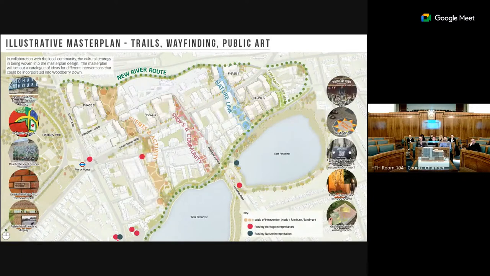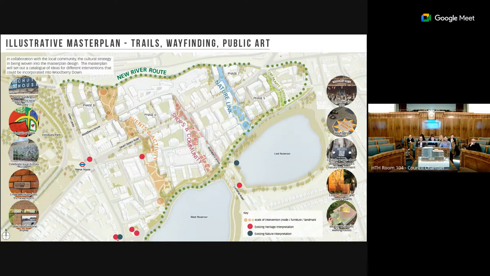As part of looking at the green links in more detail, we are starting to think about themes on how to focus individual spaces within the masterplan. This is part of work with a company called DPQ who have led a lot of the focus groups and consultation. This is how we'd look to build in aspects of heritage and community history into the overall estate. We're also looking at integrating the estate with the wider area through walking trails and an exercise loop — the blue loop on screen — with exercise pods, which we are exploring with the parks team at Hackney.